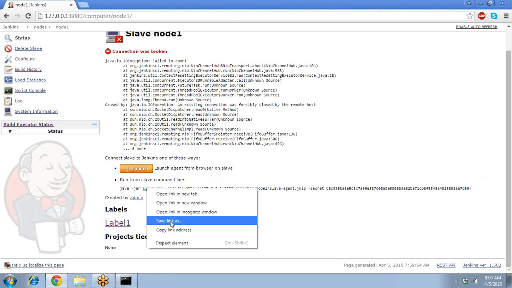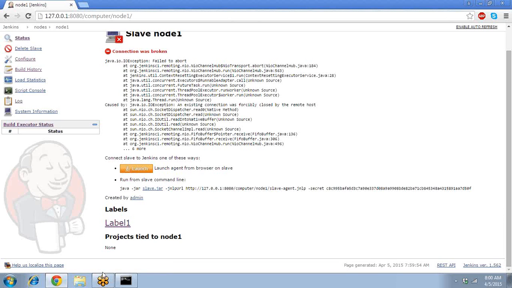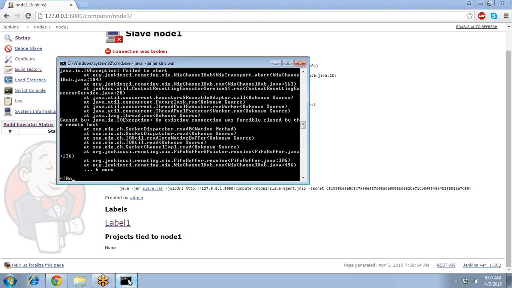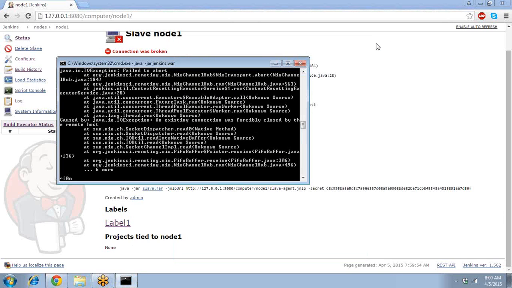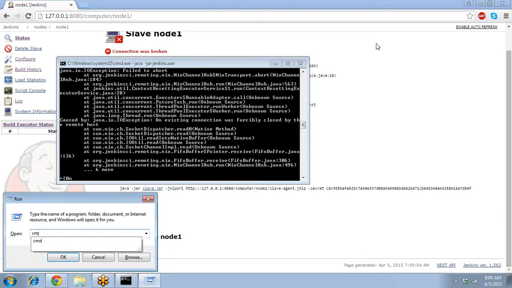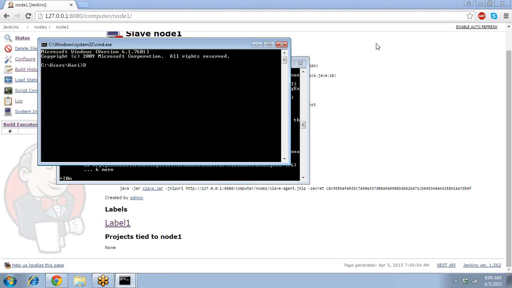So you can save this slave jar and put that in the class path. So this is from running from the command line.